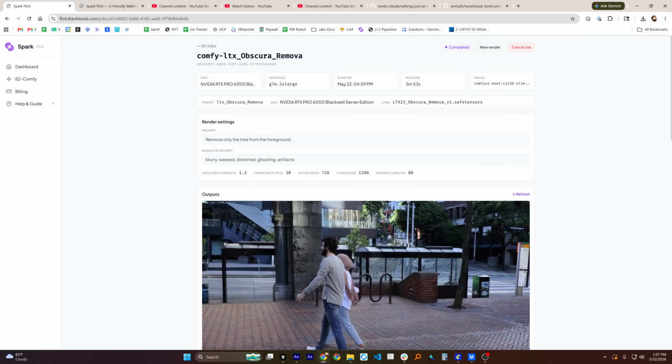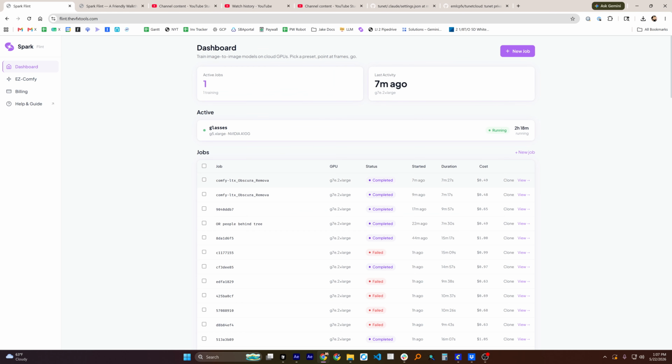Okay, so the other cool thing is if we go to the dashboard, you can see that one cost 49 cents. And what I like about this is it doesn't take up your desktop computer GPU running like an airplane, heating up the house. It costs 49 cents. And the other couple that I ran, 65 and 48 and 49. So it costs a little bit of money to fail, which is okay now that I kind of know how to use it.